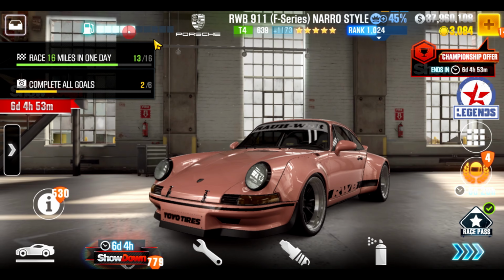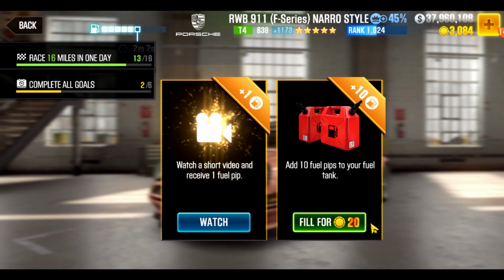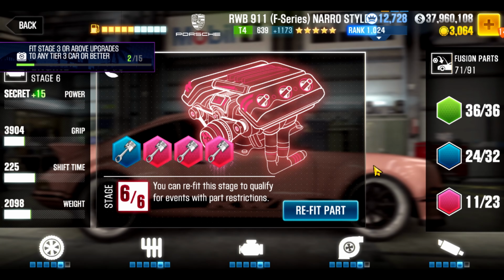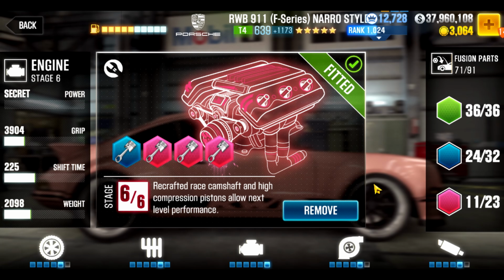Alright, we're back. Let's go ahead and get some gas, because I have a feeling I may need a few pips near the end here. Let's go ahead and get engine and maybe later transmission on there. I don't really care which one I get. I think engine's pretty good. See, it gets a nice bump. This is where it shows that it's real nice. Look at that. That's a nice bump for just one stage 6.